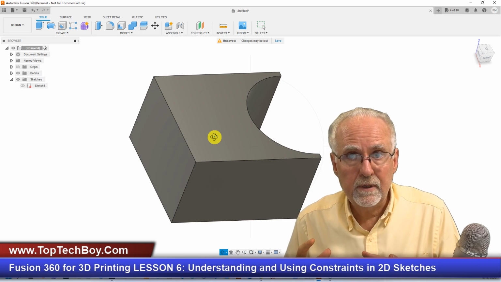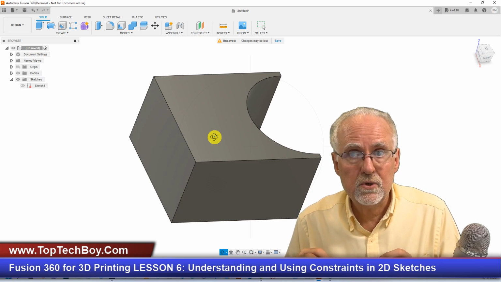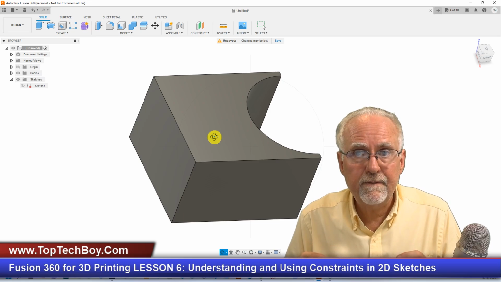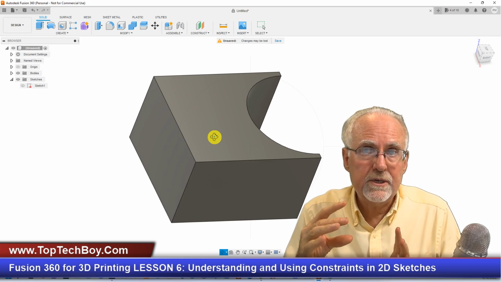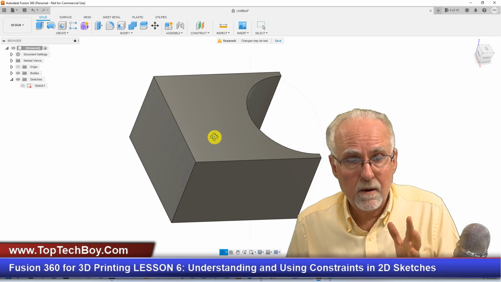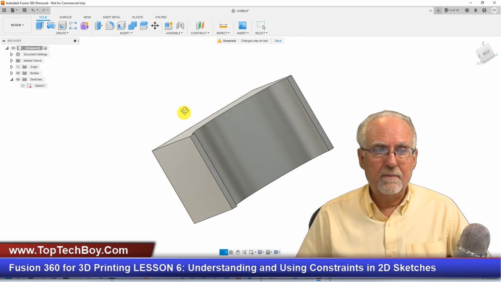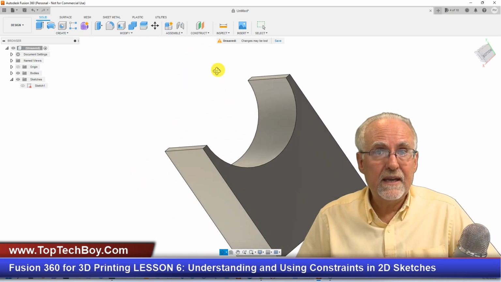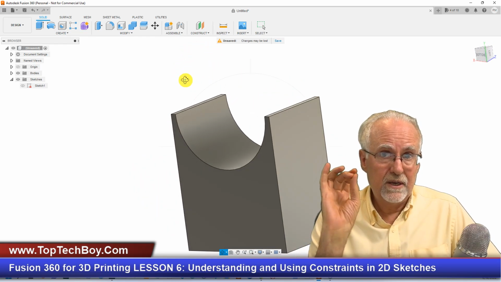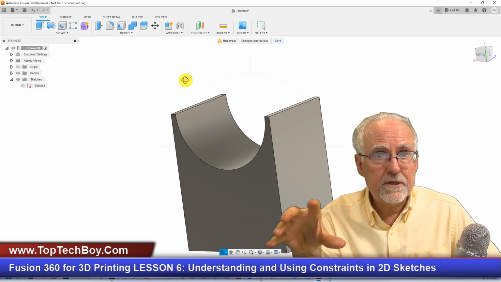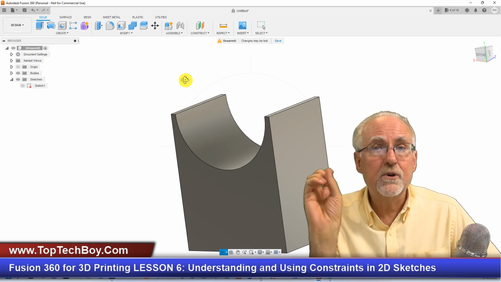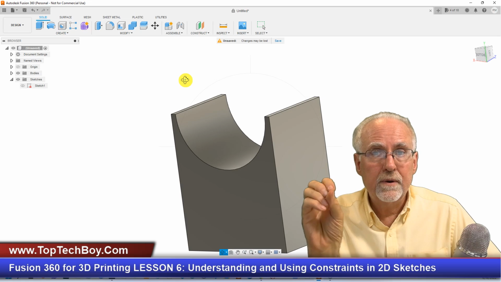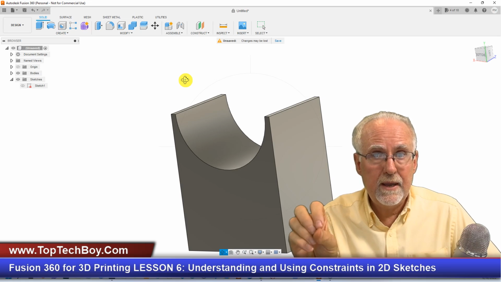By properly using constraints to define the relationship between related parts, I get something that behaves like this. And this is how the pros design. They design such that you can go in and change dimensions and parameters without your model breaking.